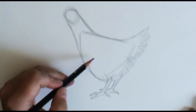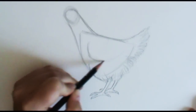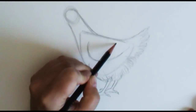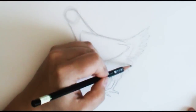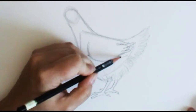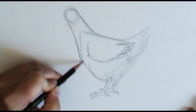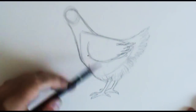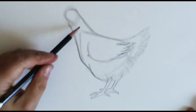For the wing, we're just going to come right up here and draw a C shape — almost like it's laying down, a really lazy C — and it comes back to a bit of a point. That's the shape of our wing. We're going to do the same loopy lines with the feathers at the very tip. Now right here at the chest, they have their breastbone that comes out and then goes down, so it's not just a total swoop. It comes out and down just ever so slightly.